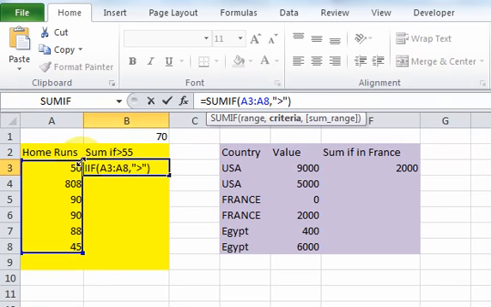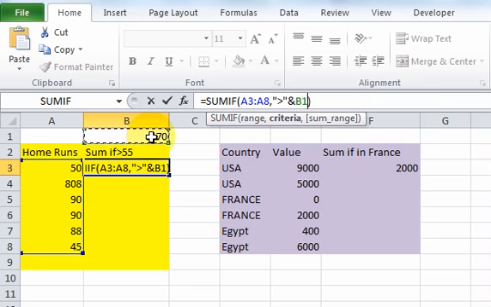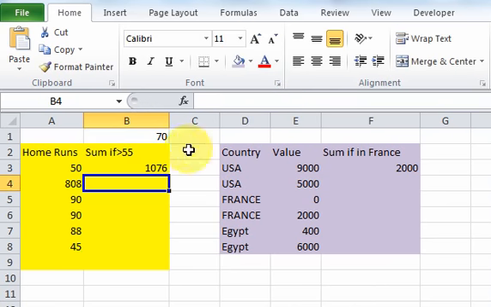Let's say you want to sum this range, any number in this range that's greater than this value in this cell. Well, you could do that by just doing this. So I put the greater than sign in quotation marks, and then I put an ampersand, and then I put B1. And then if I hit enter, I get 1076. So let me bring this down here.